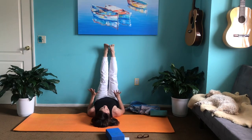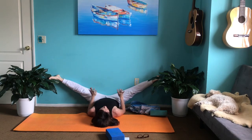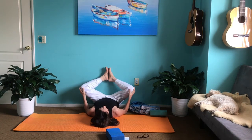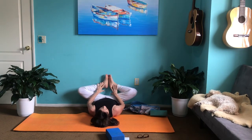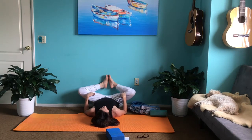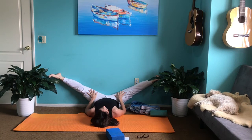Now if you want to stretch the inner thighs, just slowly keep the feet flexed and slowly open up those legs if you've got enough room. If you don't have this much room to open the legs into a wide V, what you can do is bring the soles of your feet together and just let them come down towards the groin area and let the knees just open out to the side. So maybe you don't have as big of a wall, you can't take your feet into the wide V, but you still get the same benefit. And this is a great way to kind of end your day, wind down.